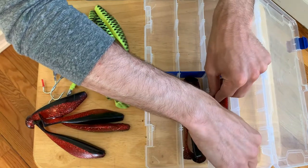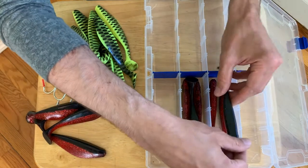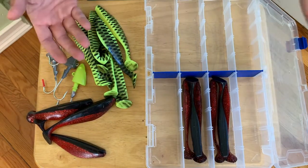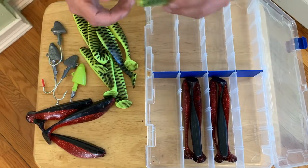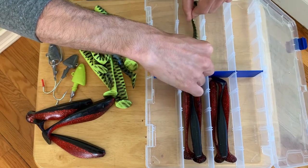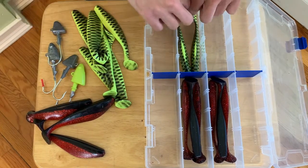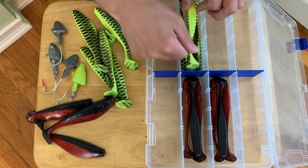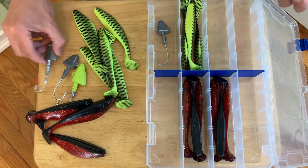Another thing I like about these is I like to stock up on them in the winter. I go to the saltwater fishing shows and I'll just buy a ton of them. I don't like to leave them in the bags they come in, so I like to have a nice place to put them all. I keep the dividers in the middle because the colors bleed onto each other, so we can have one color on one side and a different color on the other side, keeping them nice and even, nice and neat without worrying about colors bleeding.